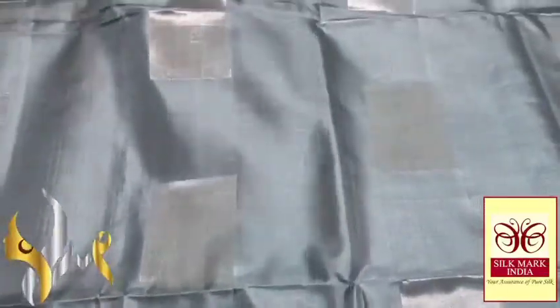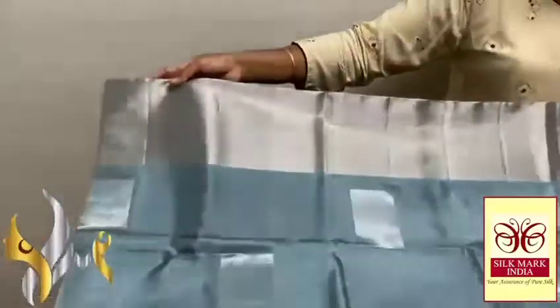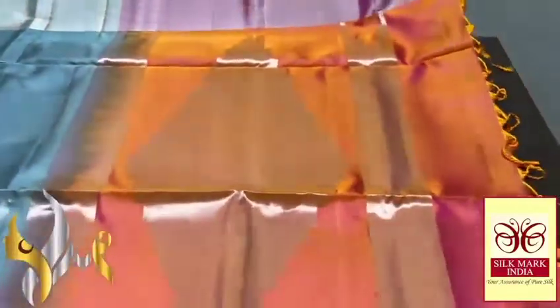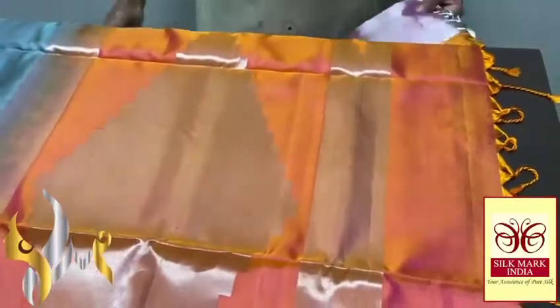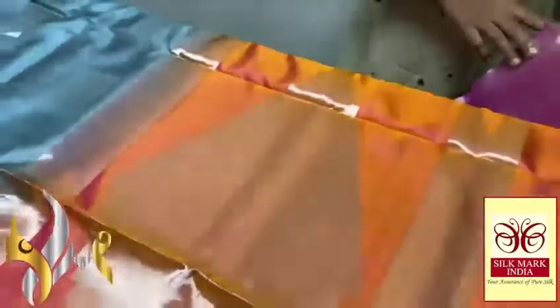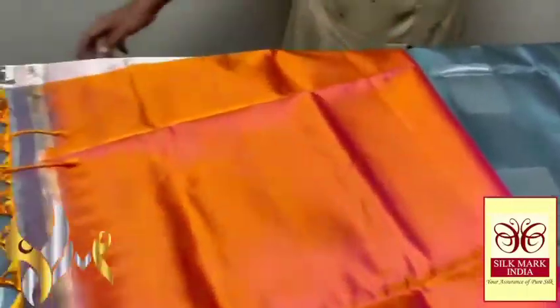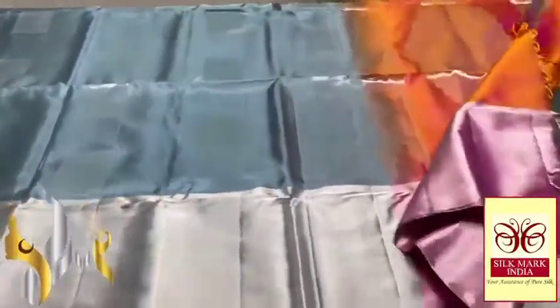Silver jerry work with buttas in square shape. You can see the very big tissue border in the bottom — 12 inches on top and 16 inches on the bottom. We have a beautiful dual-colour pallu with mild mango and pink colour mix. One can see the beautiful silver cherry work in the pallu — elegant pallu with pallu tassels already made. Plain gloss piece with both sides jerry borders, which can be used for sleeves and body. Excellent, very different collection with authentic silk.